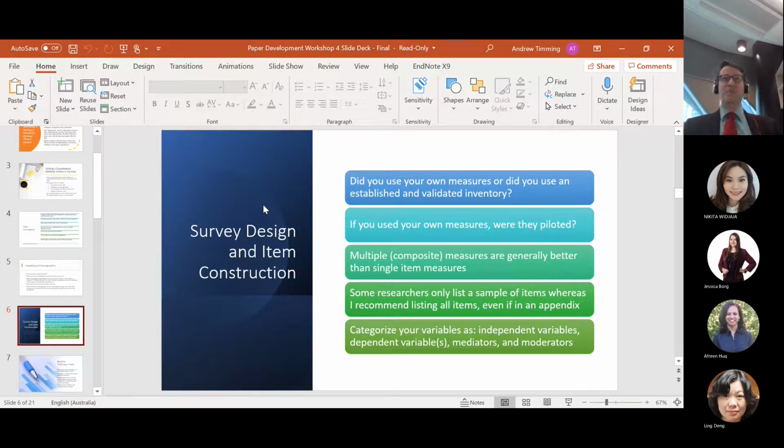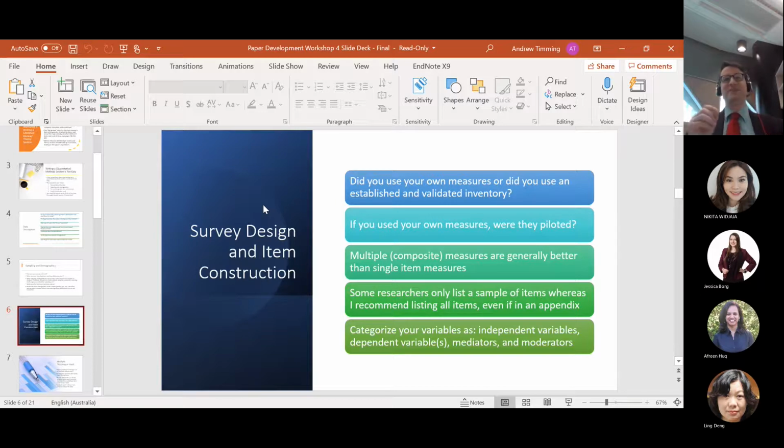Generally speaking, I would point out that multiple measures, that is to say composite measures or the use of latent variables, are generally better than single item measures. Obviously that varies. It depends on what variables you're trying to measure. There are some variables, for example, in economics, it's quite unusual that they would need to use composite measures because they are quite simple to measure. But certainly in the School of Management, we do a lot of social research that would require, I think, multiple measures over a single measure.